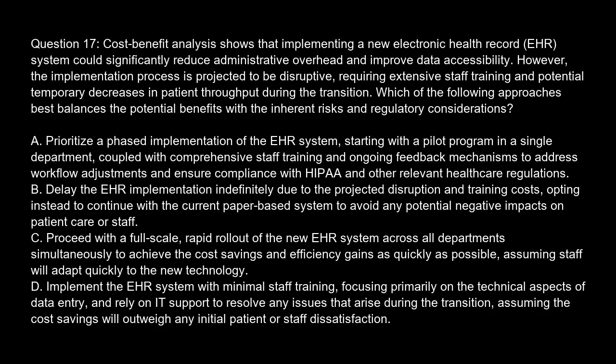Option A. Prioritize a phased implementation of the EHR system, starting with a pilot program in a single department, coupled with comprehensive staff training and ongoing feedback mechanisms to address workflow adjustments and ensure compliance with HIPAA and other relevant healthcare regulations. Option B. Delay the EHR implementation indefinitely due to the projected disruption and training costs, opting instead to continue with the current paper-based system to avoid any potential negative impacts on patient care or staff.